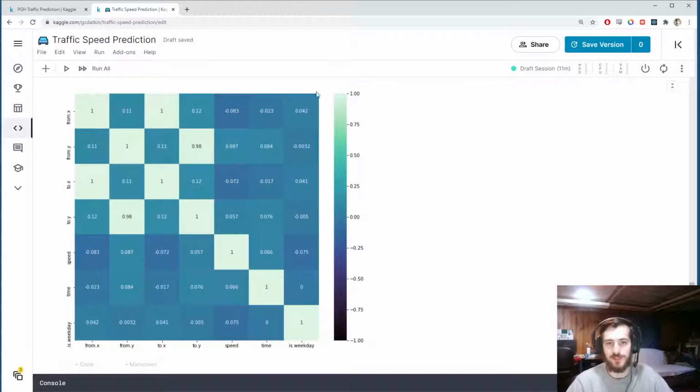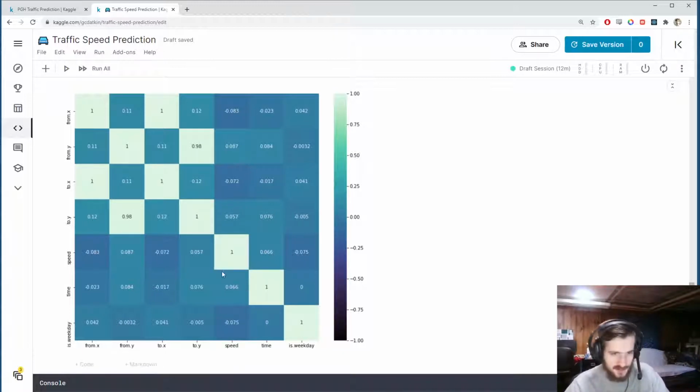Now, because we have such a small amount of data, this is usually not the way to go. I actually tried this with a bunch of different models, and it seemed like dropping one of the columns actually reduced the performance, just because we have much less data to work with if that's the case. But if we were dealing with a lot of different variables, it might be a good idea to drop some of the redundant features here. You can see we have no negative correlations at all. Everything is right about zero.